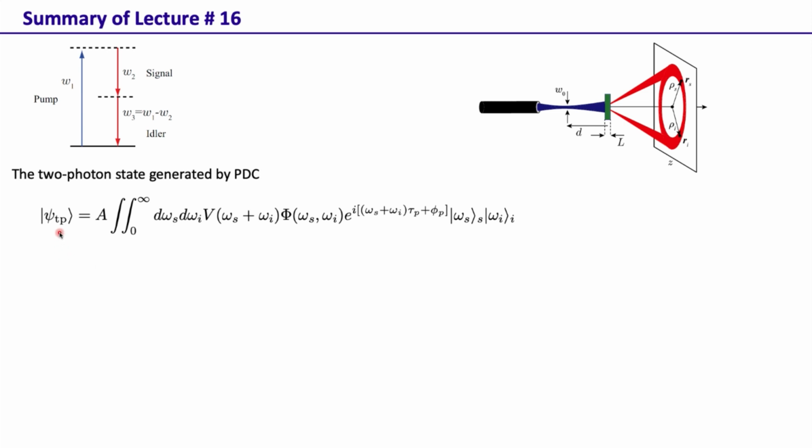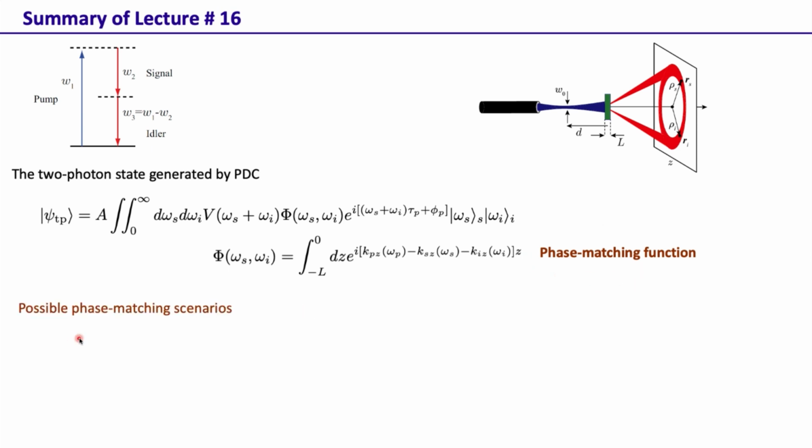We found that the two-photon state produced by down conversion is represented by an integral like this, and this thing is what's known as the phase matching function. In the last lecture we looked at this phase matching function in quite some detail. Although this is a very simple looking integral, we saw that kpz, ksz, kiz depend on several parameters, including the birefringence of the crystal, polarization, its direction, wavelength, and so on. So we looked at all these things in detail.